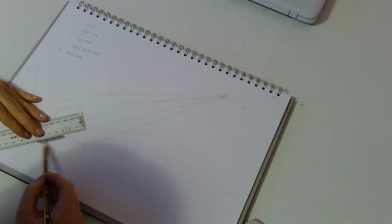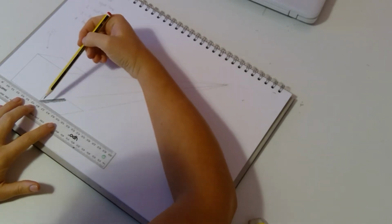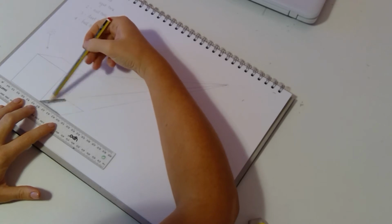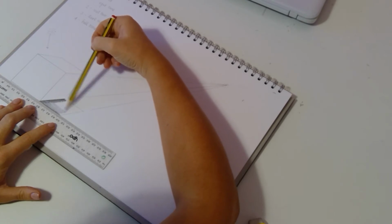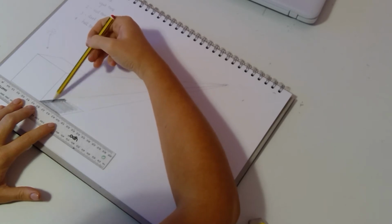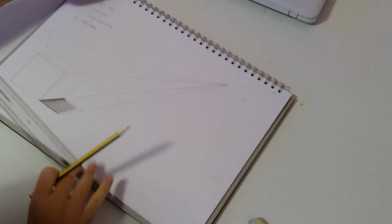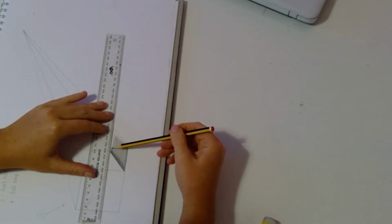Double check it. Do you need to get it a little bit more accurate? I did, that's fine. Once you've done that, I then need you to go from a 4 to a 3. So you're going to shade the rest of it. Don't forget to use that ruler. Do a little border. I'm going lighter than I did on the left side. Okay, don't worry if you go too light. It's perfectly fine. I'm going to go slightly over what I've just done as well, to the top, not all the way to the top because I've got my ruler there. Then I'm going to do my ruler. Get it nice and neat.